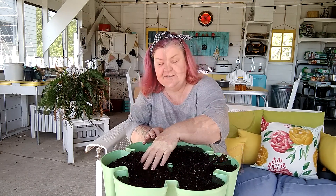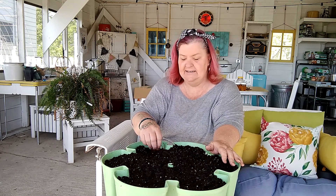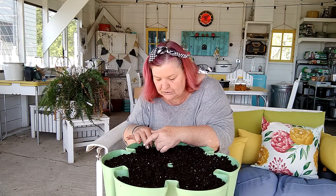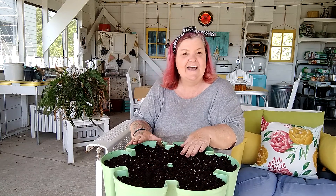I'm going to keep this tier of this tower garden here in my summer kitchen. I'll put it in front of the screened area that will get some beautiful morning sunlight until about 11 to 12 o'clock in the afternoon. A little strawberry plant, and we'll see how that does.